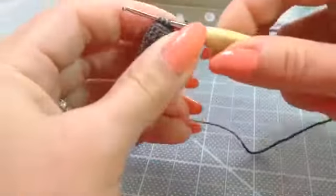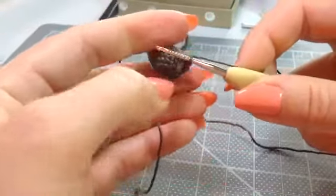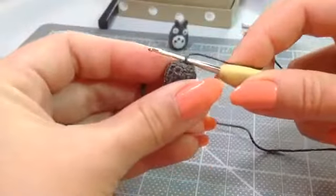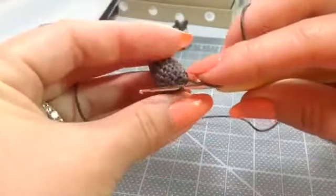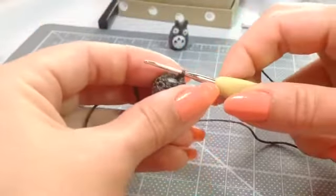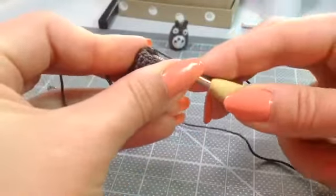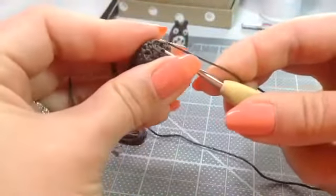Okay, so now in this round, I know we usually do sets of 3, but I find that sometimes when you do that, you have a little too much girth on his bottom part, and we want it to be kind of flat so that he can stand upright like his little buddy back there. So from here, I won't even finish this round really. I will just start doing a decrease and just keep decreasing around until the hole is closed.